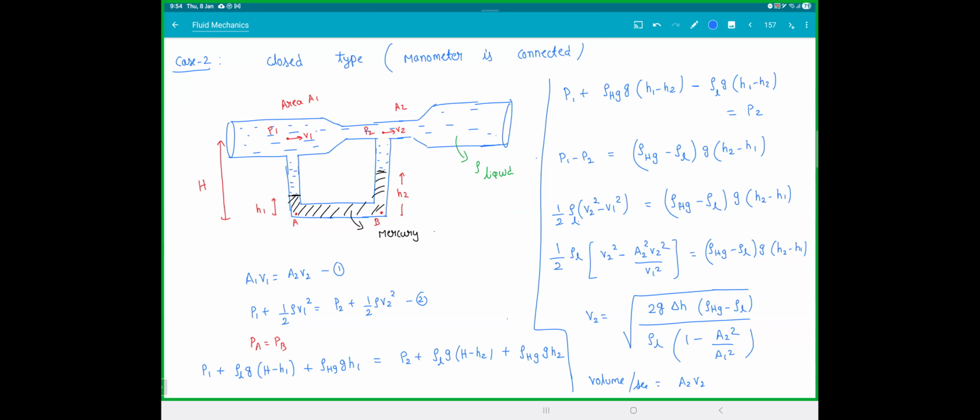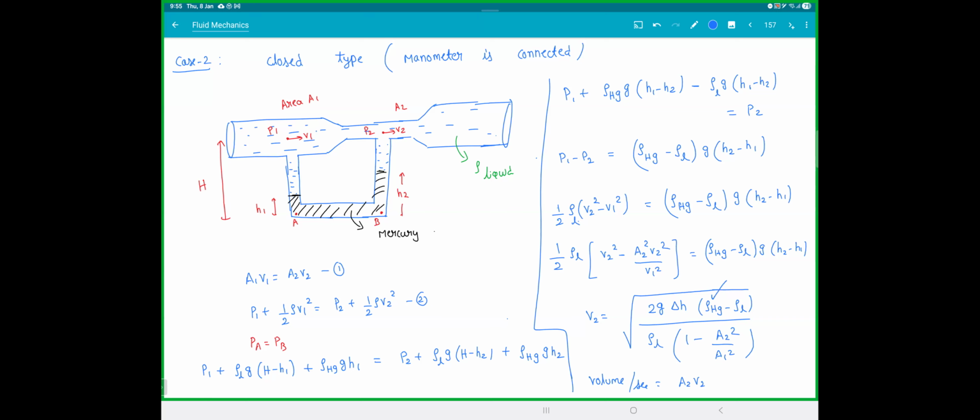So what happens in your gas meter every time you switch on your stove? When the stove is switched off, there is no flow. So H1 and H2 will be equal, so delta H is 0. So V2 will be 0. Volume flow is 0. Your gas meter will not work. The moment you switch on your stove, the gas will start flowing. Because of the gas flow, the difference in height H1 and H2 will come. Inside the gas meter, you have all these calculations, right? It will calculate the V2 value directly from all this stuff. Because see, all this is constant.